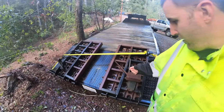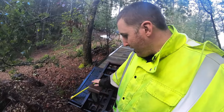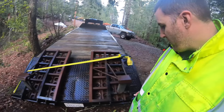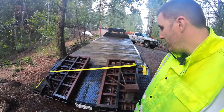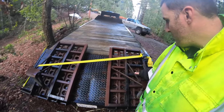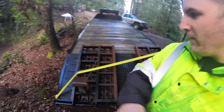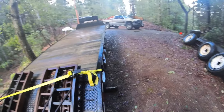These ramps are pretty dang heavy duty. I was looking at other 21K trailers, and these ramps were nothing. The ramps on those trailers were nothing like that. These things are pretty heavy duty. I can't complain. They did a great job making these. So it does look like it has 3 bars on this one. This one only has 2 bars. Pretty funny. But yeah, the underneath has some rust on it.